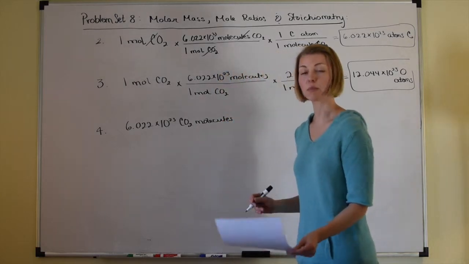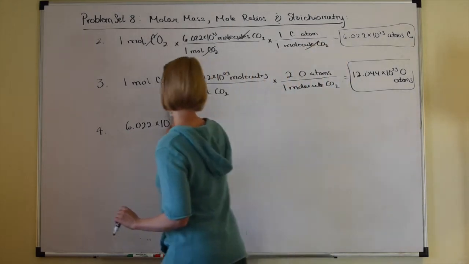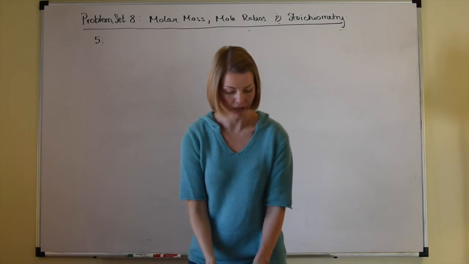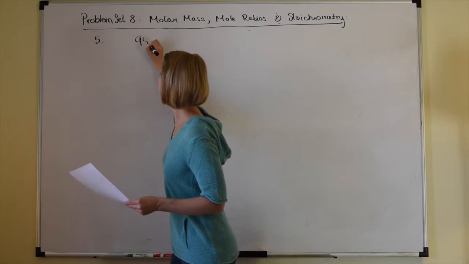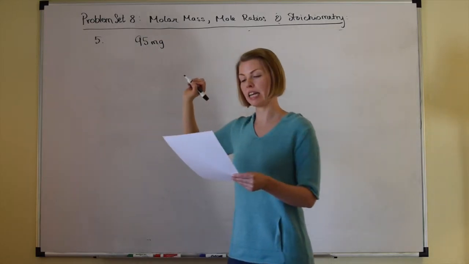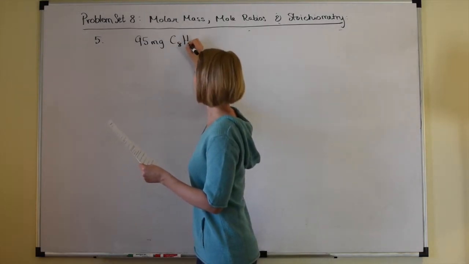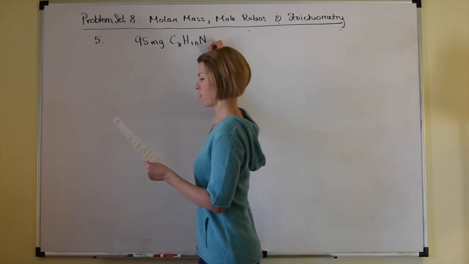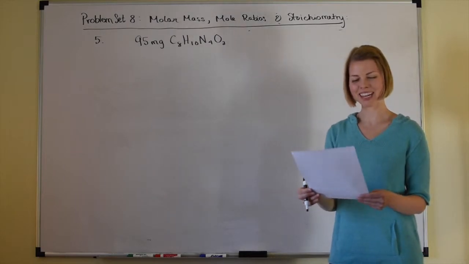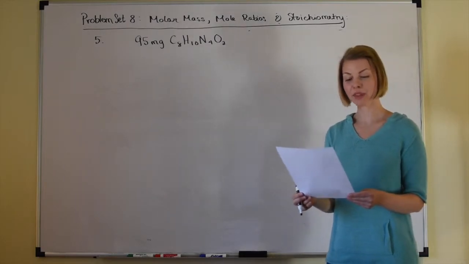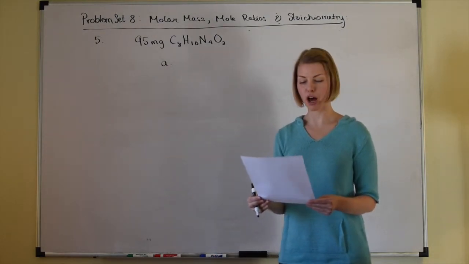All right, let's go ahead and erase this before we go on to number 5, because number 5 has an A and a B, and I think it's going to take up a little bit of room. Okay, so number 5. A typical cup of coffee contains around 95 milligrams of caffeine, and you're given the molecular formula for caffeine as C8H10N4O2. Yikes, it's kind of a scary looking molecular formula. Answer the following questions about caffeine. So A, how many moles of caffeine are in a typical cup of coffee?